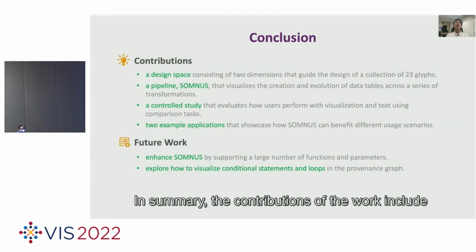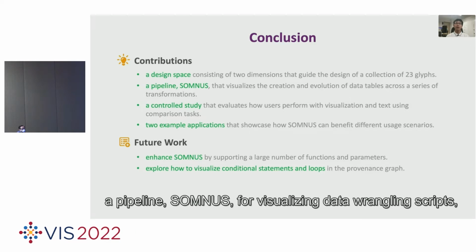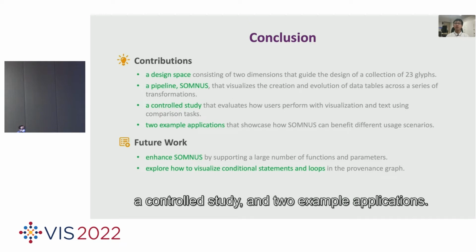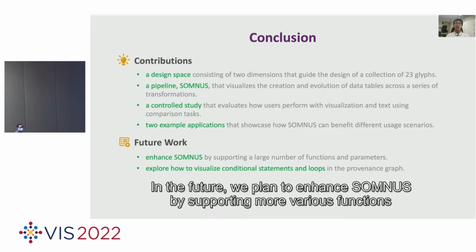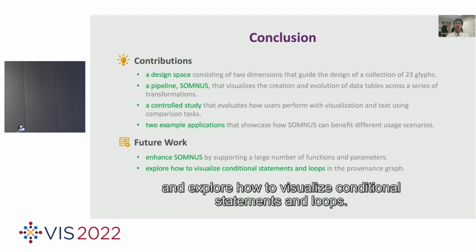In summary, the contributions of the work include a design space of glyphs for depicting data transformations, a pipeline SOMAS for visualizing data wrangling scripts, a controlled study, and 2 example applications. In the future, we plan to enhance SOMAS by supporting more various functions and explore how to visualize conditional statements and loops.